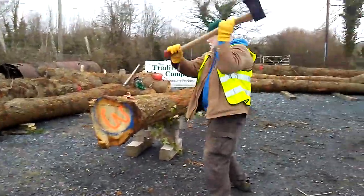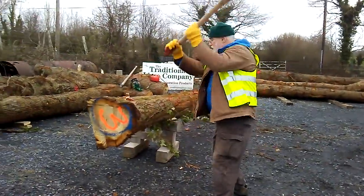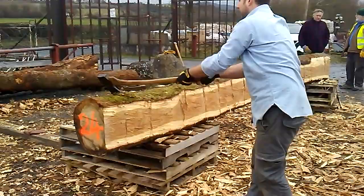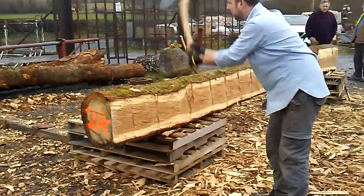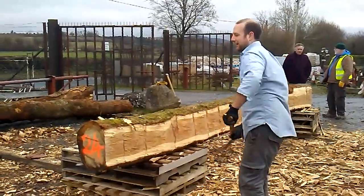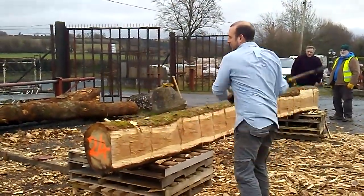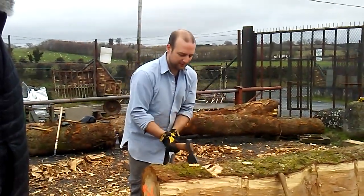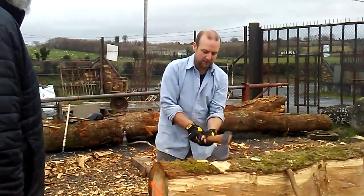So we're starting a new log here. One side, other side. Oh, you gotta get down to the heartwood, of course. Got it, I see. Watch for the color change. It'll give you a break from the big axe as well. So big axe, small axe, big axe, small axe. You kinda want it maybe a little bit bigger than the width of the axe.